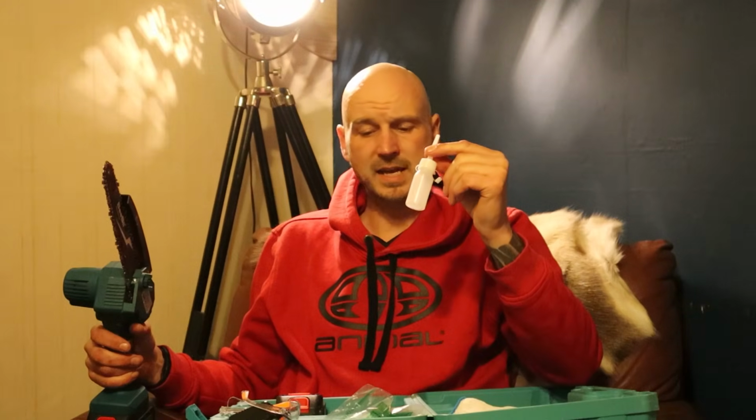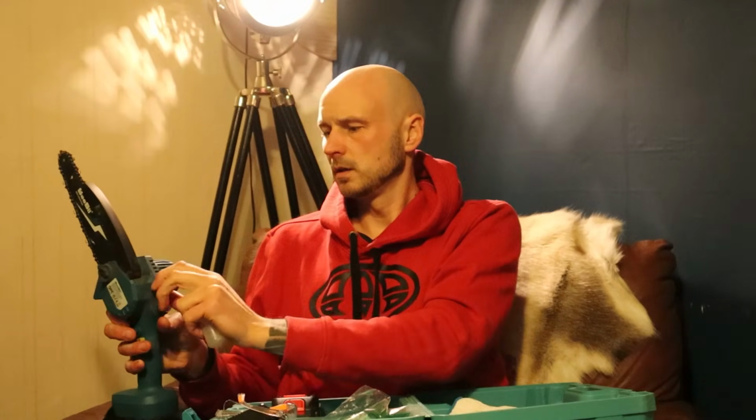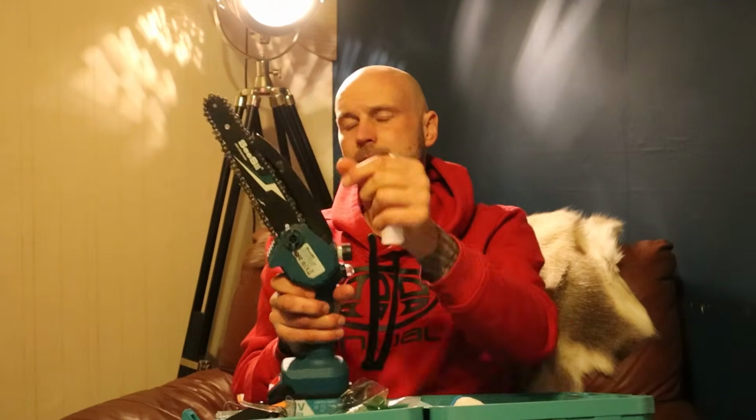But I've realised I need to get some oil on there for next time. Looks easy to refill, and then you just press the button to get it onto the blade then.